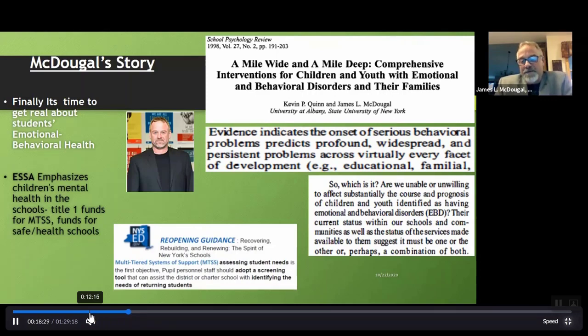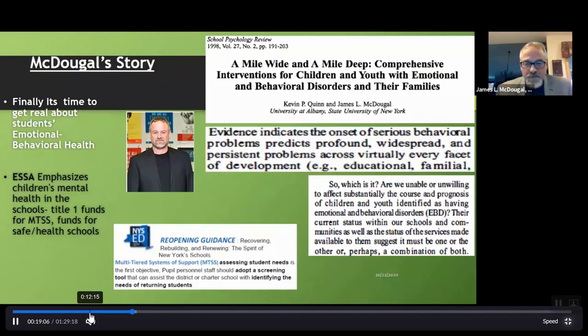The first paper I ever wrote or published was with Kevin Quinn a long time ago, 98. So 2008, that was like 20 some odd years ago. And the paper was about how we really haven't, even though we've known about this for a very long time, we really haven't significantly altered the progress or the widespread, profound difficulties in terms of social emotional functioning. We just didn't in those days address it very well, even though there were researched ways to address that.